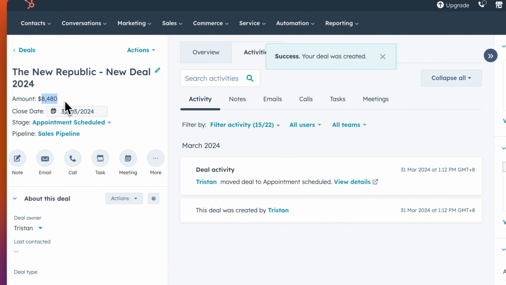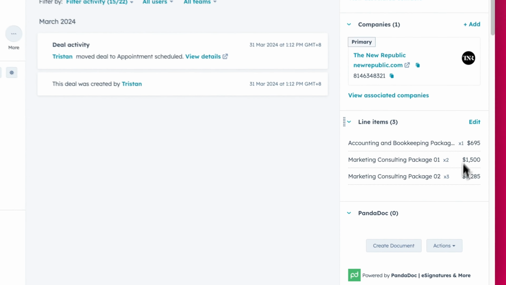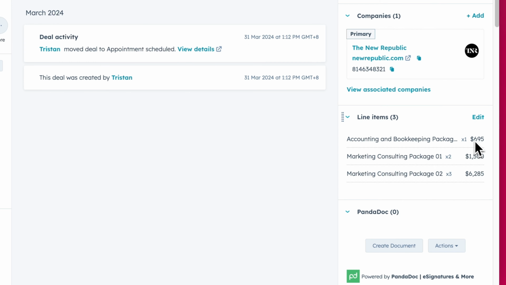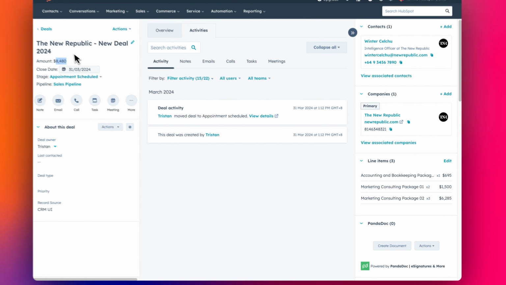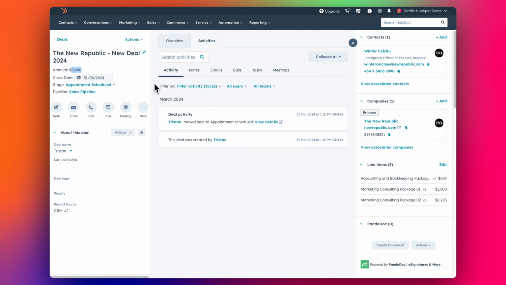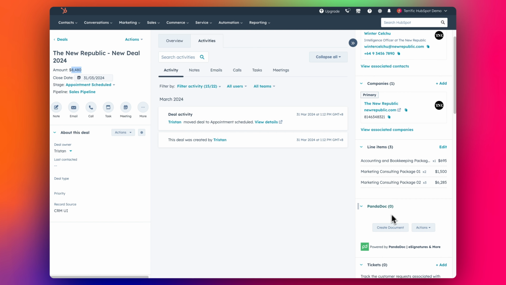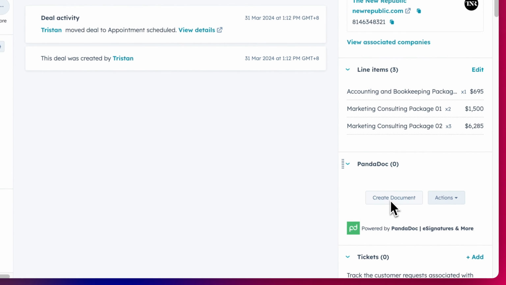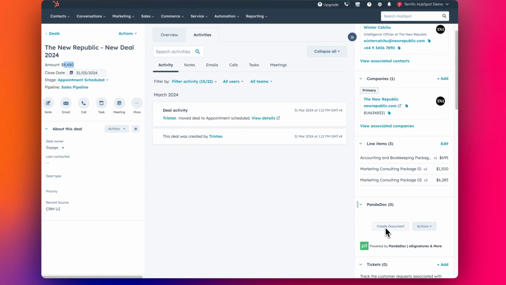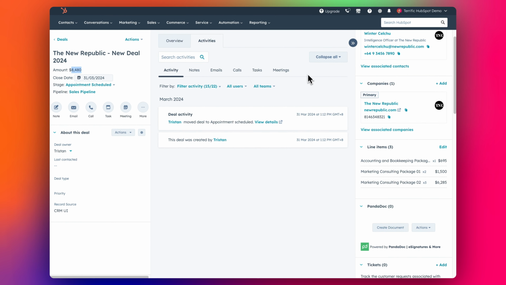It automatically calculates the value of the deal. This is sort of in US dollars, obviously just for demonstration purposes. And we've got the line items over here. So we've got the deal object, and this is the deal that exists in the deal object. We've got the contact, which is a contact object that has an association with the deal, a company object that has an association with the deal, and then some line items like this. So then we can jump in. Now, I've gone through a video before and shown you how we can create a document directly with PandaDoc by clicking here and then editing, but we're going to set up a Zap to make it even faster and more automated.